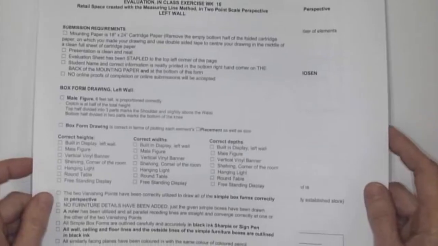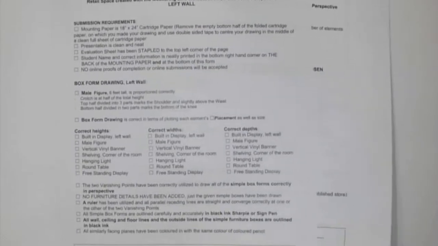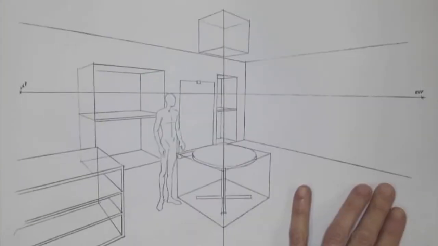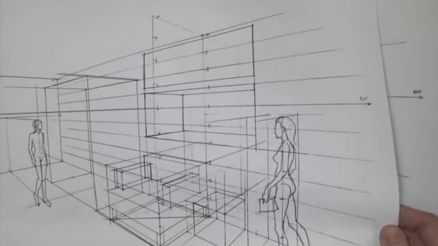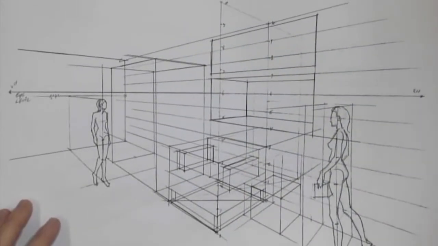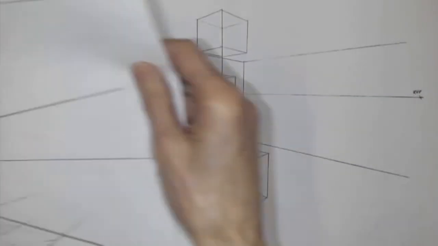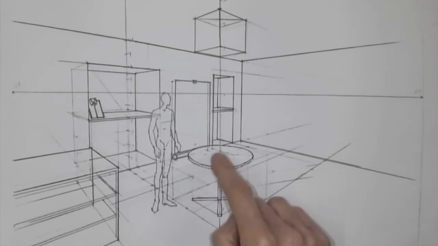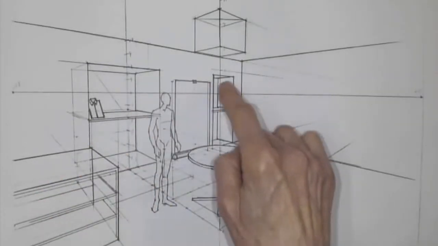For the next part of our retail store design, we're going to look at drawing the left-hand wall. We're going to do it the same method that we drew the right-hand wall. We're going to do it the same way, using our measuring line. But this time, our measuring line is going to begin with our table, which makes sense because our table requires an equal-sided box. We're going to start there, then we're going to move on to all the displays in the back.